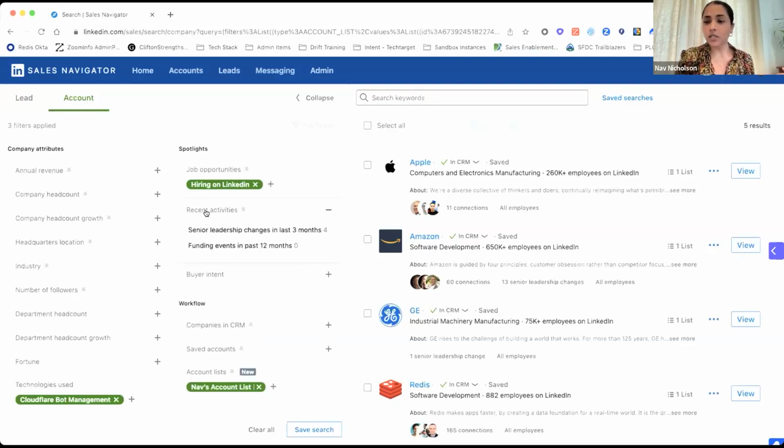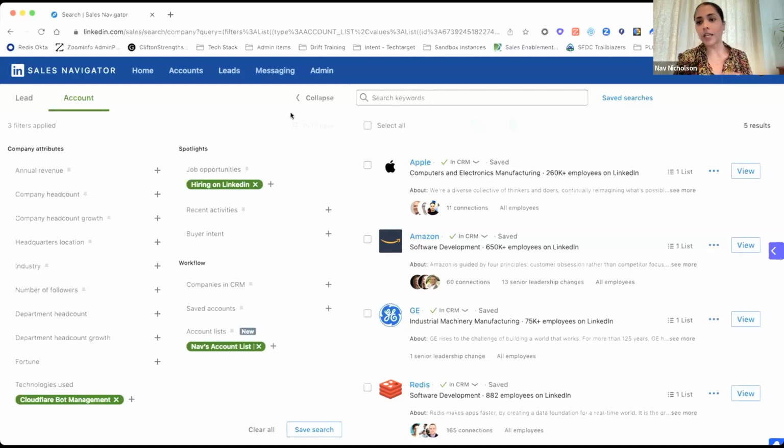Another one that you can do is look at recent activities and tailor your messaging based on some of the highlights that these accounts are currently seeing within them. So you can tailor so much of your approach based on these filters that you have access to. Again, I'm going to repeat myself, but this workflow is more relevant for folks that already have accounts assigned to them. What Tom mentioned is more so if you're just going out there and finding your own accounts for yourself.